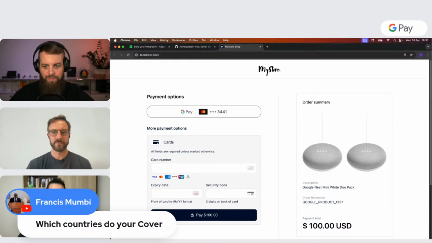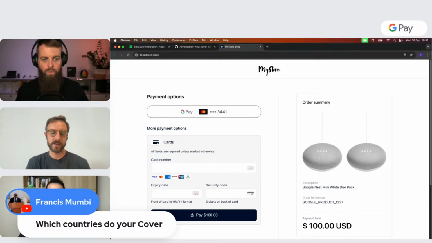Yeah, it's a good number. I don't have the number here, but yeah, multiple countries. Great. So check out the docs. Last time I checked it out, it was just there. So take a look at that. And Adyen works with Google Pay. So in all those countries, you'll be able to use Google Pay with Adyen on the web and Android. Thank you for the question, Tim.